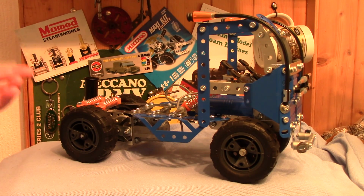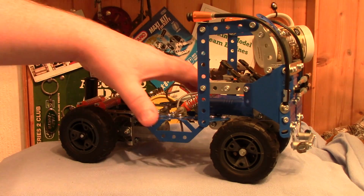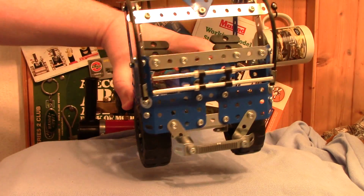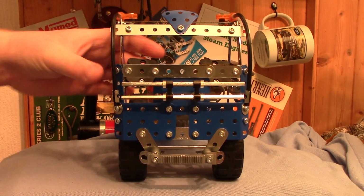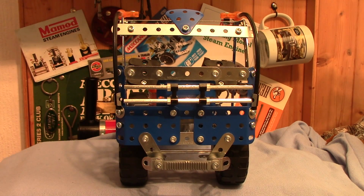So feature wise, that's really it. So there ain't a lot of it. There's no steering, but it's not a bad looking model all round really. I know you're making stuff from the sets, and in this case the set models, so they start with one model I suppose and then make models from those same parts.